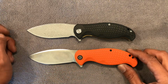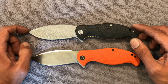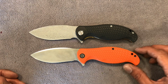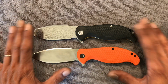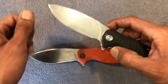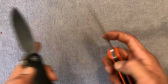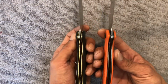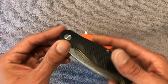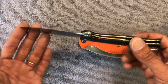I really wish they kept their production quality the same as they did on their first run. Like I said, I haven't handled a bunch, so if you've handled a lot of Civivis and you've noticed the same thing, variance in the quality of the detent and the quality of the materials, then let me know in the comments below. That was definitely something that I had to do pretty much as soon as I got the stock one out of box. I was like, all right, I'm going to do a liner swap, see if that fixes the detent. If you have one of the Damasteel Najas, let me know in the comments if you had a snappy detent or a weak detent, and if you have a baseline Civivi Naja, if you did a liner swap like I did.